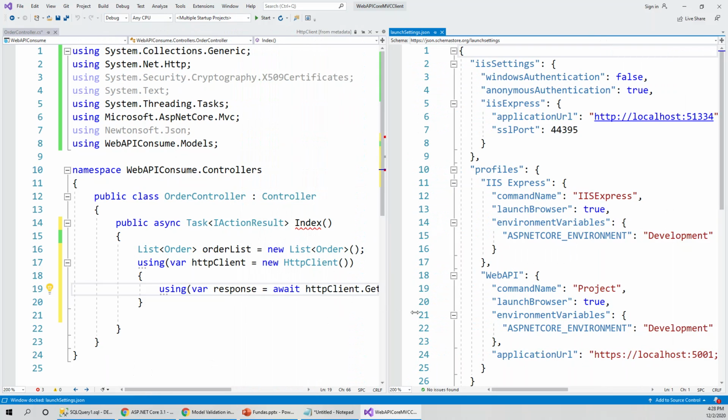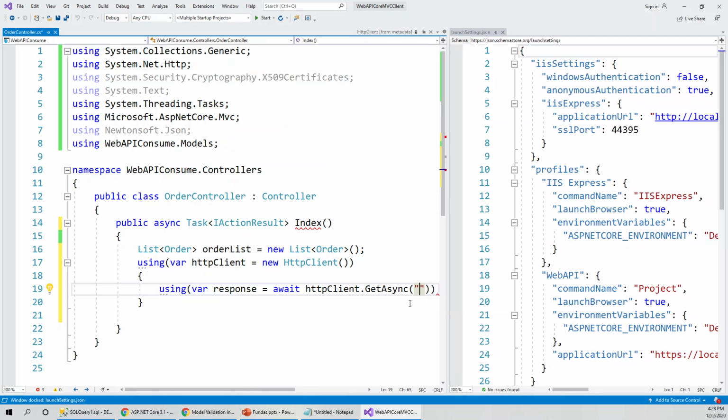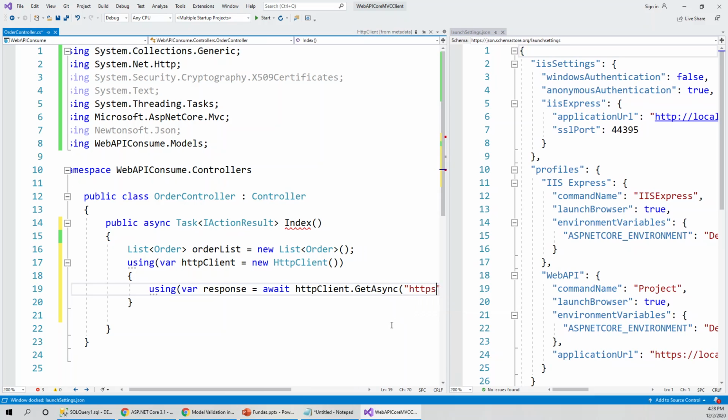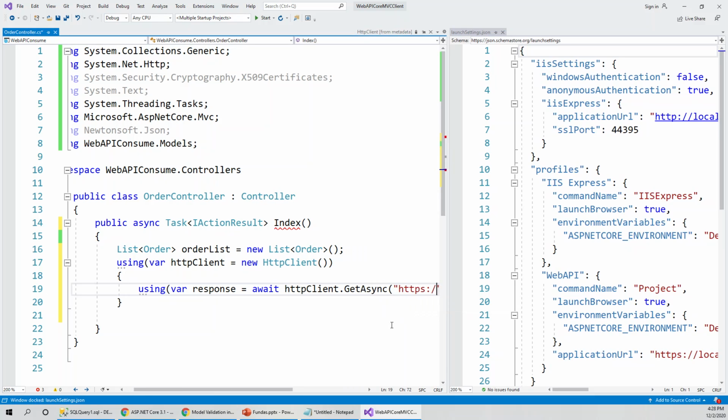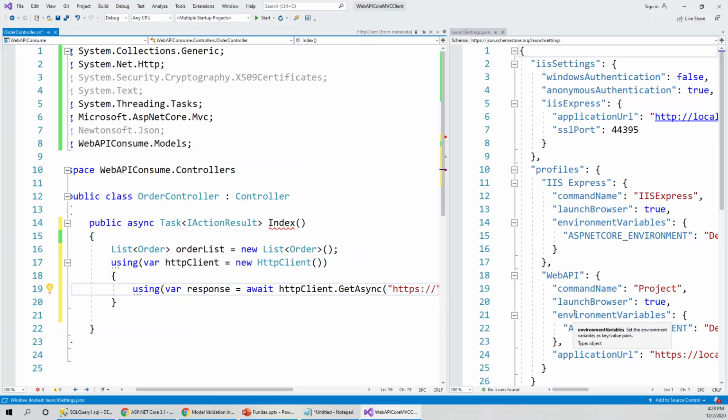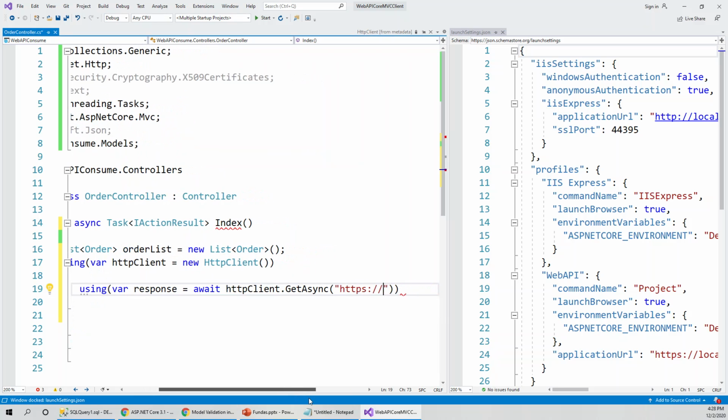So this will be https://, and this SSL port is 44395. HTTPS stands for Secure Sockets Layer, and HTTP is Hypertext Transfer Protocol Secure.